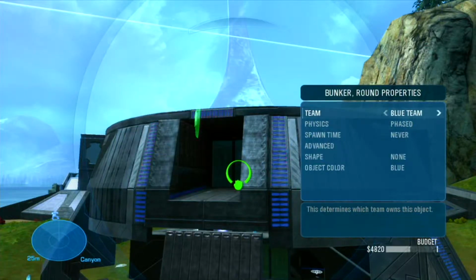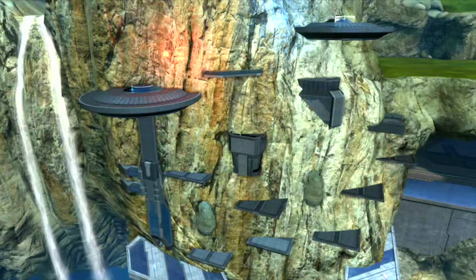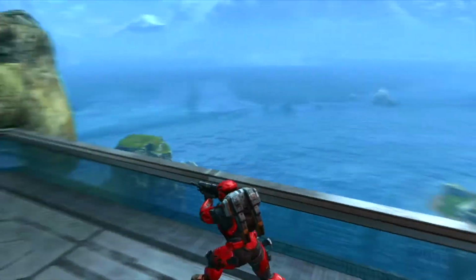You can do custom colors. You can take these forge pieces and say, hey, that's blue. So the blue base can truly look like the blue base. Reach's expanded sandbox includes new things like jetpacks. And if people want to build some sort of 3D map and really make use of the jetpack, they can do that now.